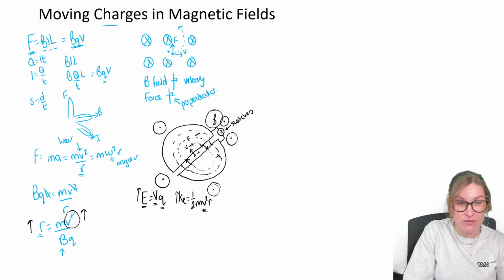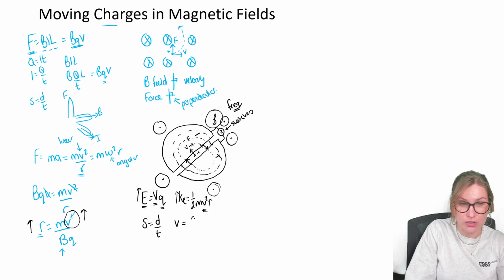What's good about it is even though the radius keeps increasing, we can keep the frequency at which this alternating potential difference changes the same. The reason is we know the equation speed is equal to distance divided by time. If I want the speed or velocity of my proton, let's say it goes for a full circle. A full circle is 2 pi r, and it goes for that in the full time period, capital T. Now we can equate this equation to this equation. I want to rearrange this equation, so I can write speed is equal to r b times q over m.